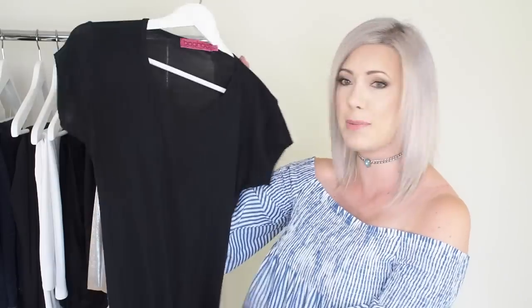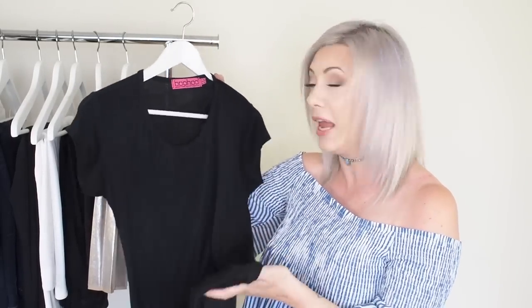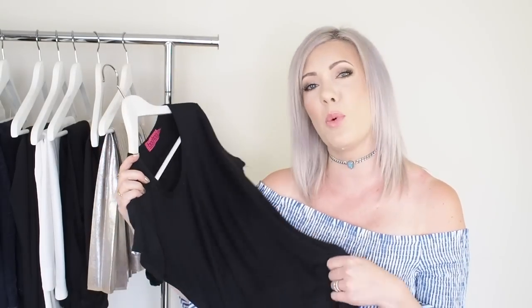The first basic I recommend for absolutely everyone is a basic dress. This one in particular is from Boohoo — a super inexpensive basic t-shirt dress. It's a polyester jersey blend, really stretchy, and will do well on any body type. I always say to size up because this fabric can cling easily. What I love about it is that you can easily dress it up and down and layer with it, as it's made of simple lines with no detail. It hits about midi length and pairs beautifully with sneakers and a leather jacket or heels and accessories.